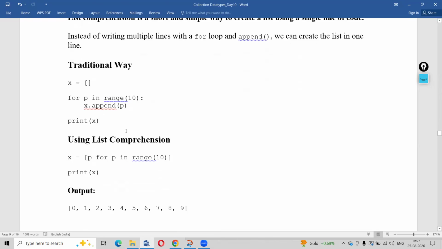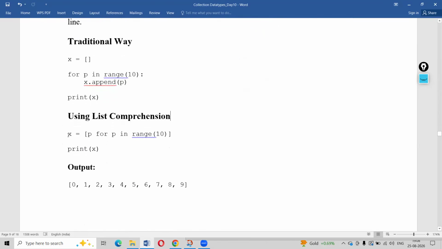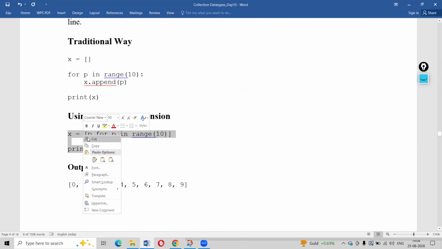If you can achieve the same thing using list comprehension, x is equal to p for p in range of 10, print x. This is the syntax. The only advantage is that in a single line of code you can achieve what you achieve in the traditional way. See, I will execute this.